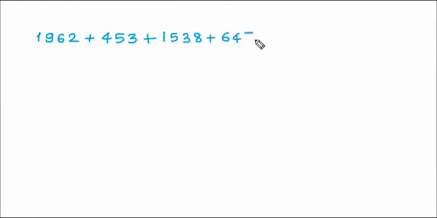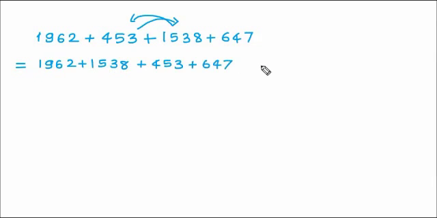Let's take the next example. So now again, if we look at the pair of 10, 7's pair is 3 here and 8's pair is 2 here. So if I interchange these two numbers, I will get 2 and 8, a pair of 10, together and 3 and 7, a pair of 10, together. So let me exchange these numbers. Let me take this here and this there. So which property have I used in this step? I have used commutative property.